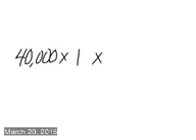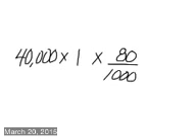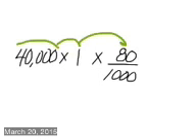80 out of 1,000. That's not 80%, is it? So what I could do is write that as 80 out of 1,000. Now I need to figure out how many I need to have. So I'm going to take 40,000 times 1 times 80. What's 40,000 times 1 times 80?